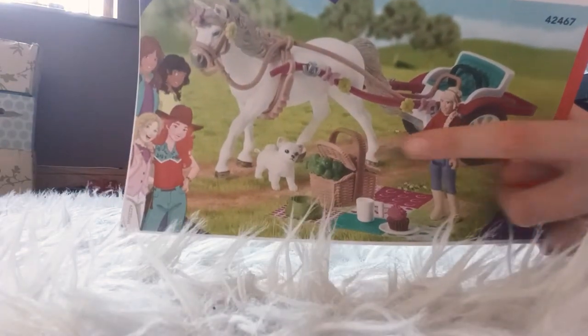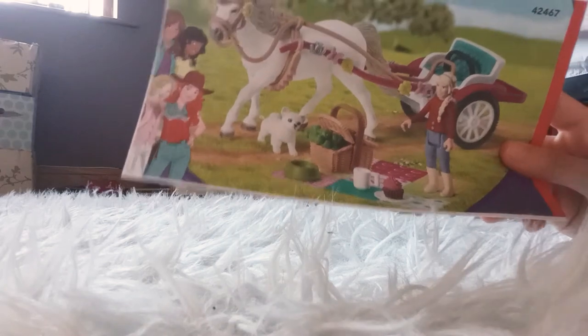Hi guys, today we're going to be unboxing a Schleich horse set. Okay, so these are the parts that came with it. There's a cute little small puppy. Okay, I'll show you the rest that came in the box.